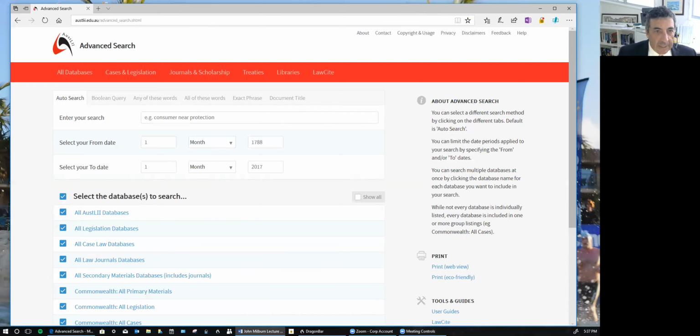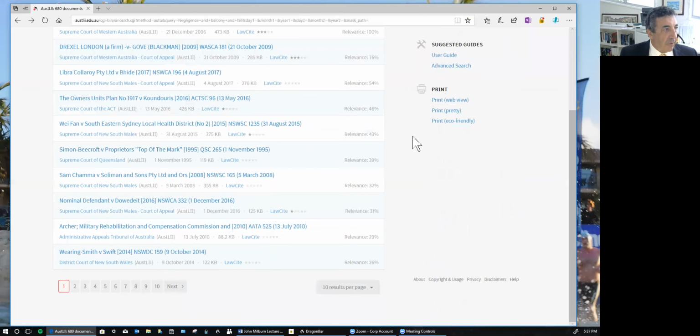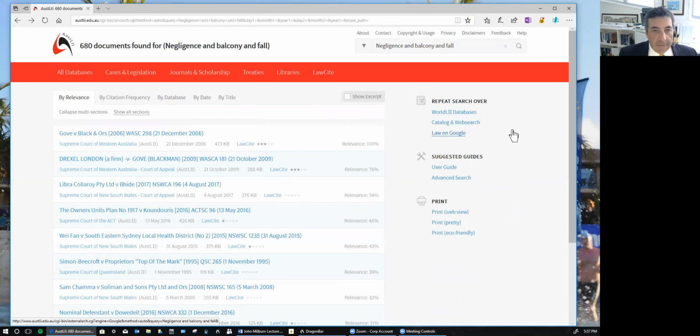Now I'll just cut and paste some material into the search facility. We'll hit go. So we're now searching the databases for information about negligence and balcony and fall, and you'll see that there are 680 documents found for that three-part inquiry.